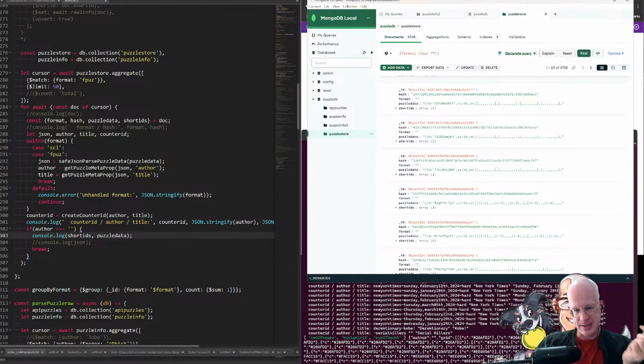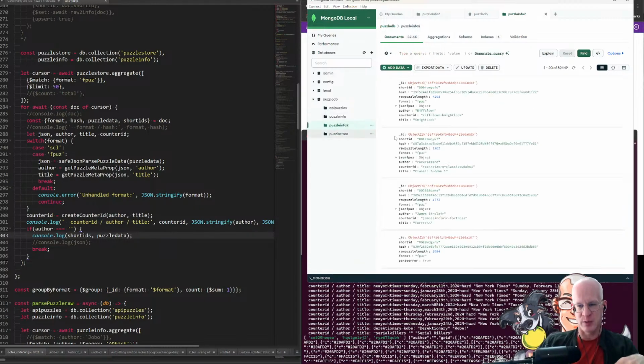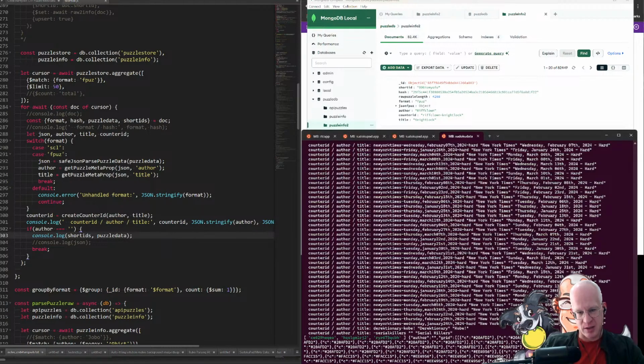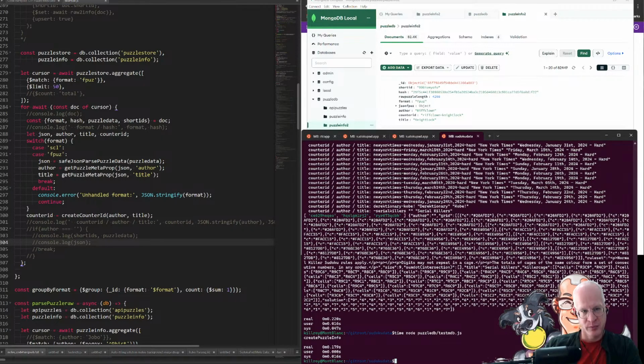In reality, at this step, I just should extract the data that's available, put it into puzzle info, and then the step afterward would be looking at puzzle info and saying, okay, give me all the empty authors. Now let's look at the puzzles and see what they have in common, if there's something we can tell about them, right? So the real thing we need to worry about is if this doesn't work out. If we have an exception here, right? So we probably don't want to do any of this. And we'll probably just want to run this for all the puzzles, right? Just without the limit and without the format.